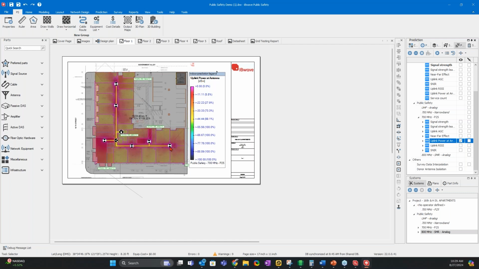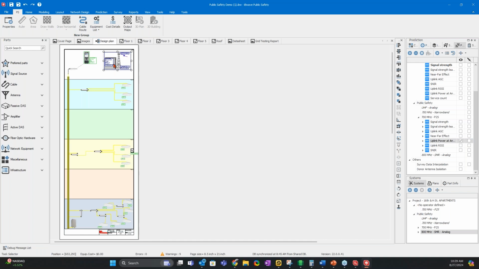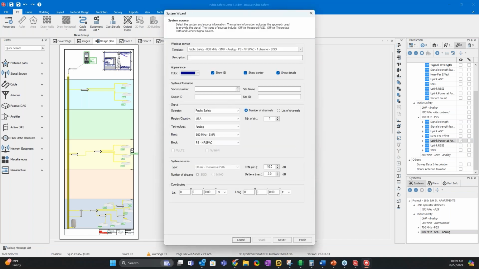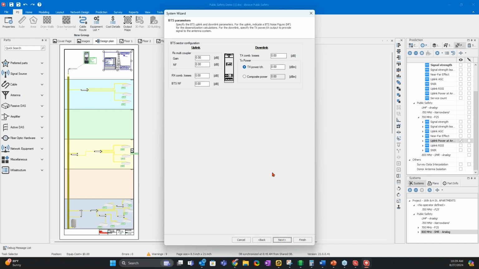Now, why is it important? Because once you know the input value of the antenna, you can calculate the value going from the donor antenna back to the base station. If you have a base station source set up as a signal source with theoretical value, then I know the distance, I know the path loss, I know the gain of the base station.